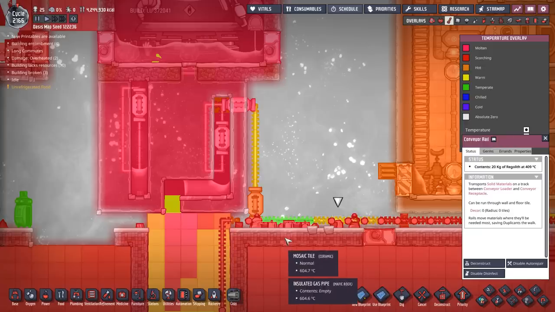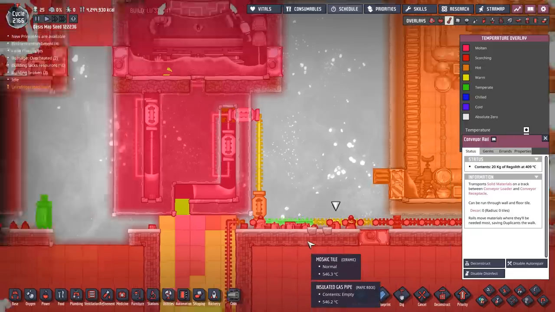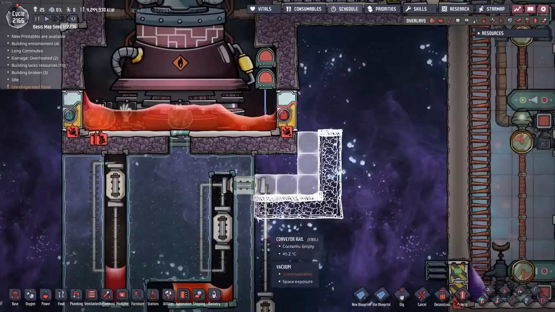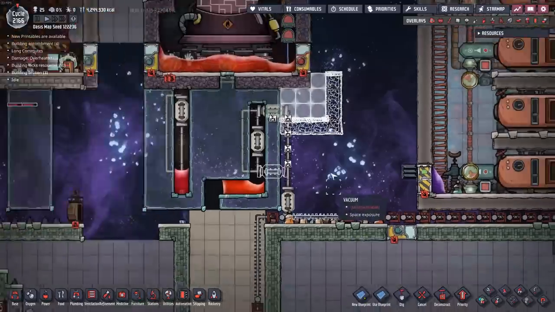So what's the temperature of this thing? Oh, it's incredibly hot. So do I need to have this thing be able to flow out here, then flow over there and down? I don't know. I don't even know anymore. All right, there you go, dupes.